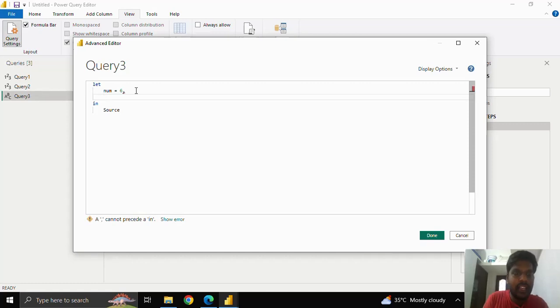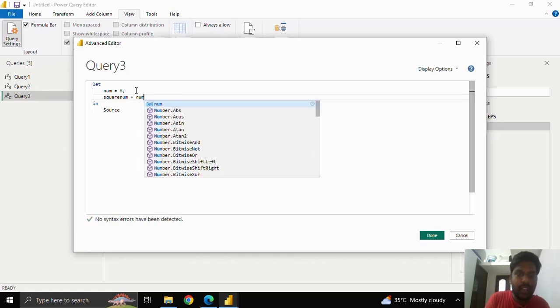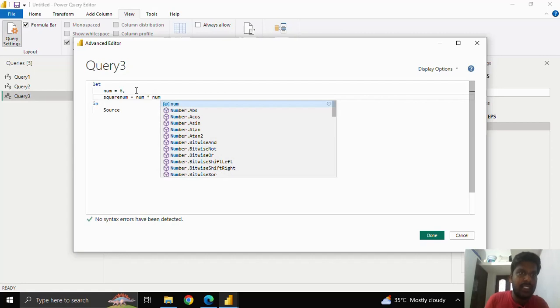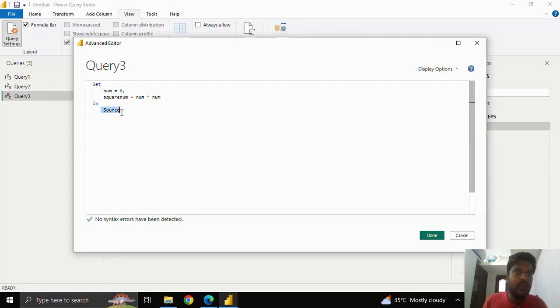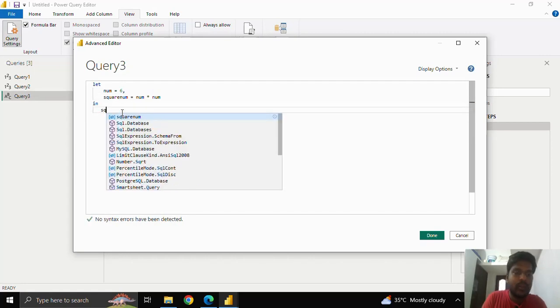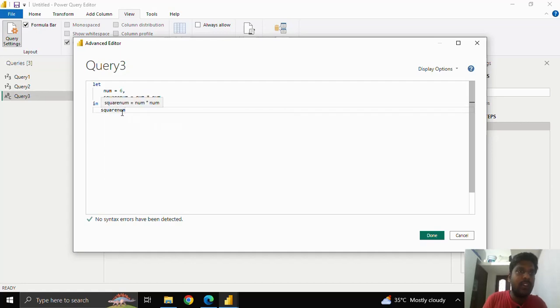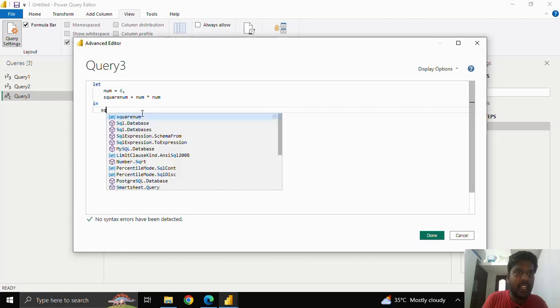In the second line, I want the square of it, so I am giving a variable called square num. I'm multiplying the variable num into num, which is the square of it. In the output, I want square num. Here, as soon as you type, your IntelliSense would start working.